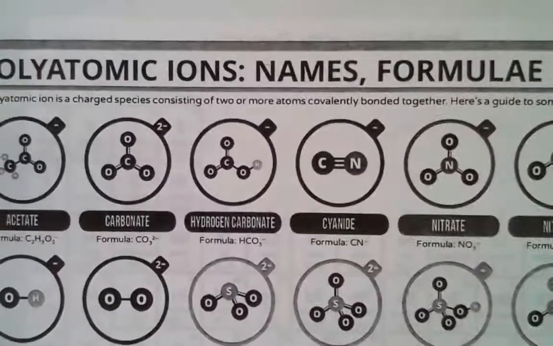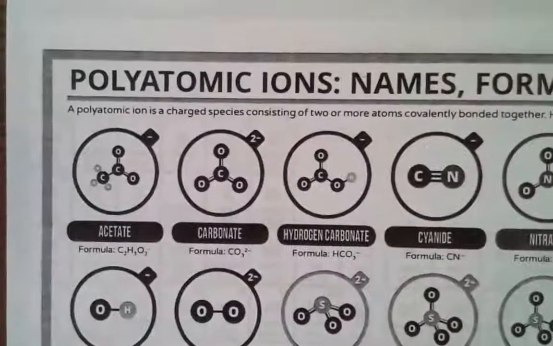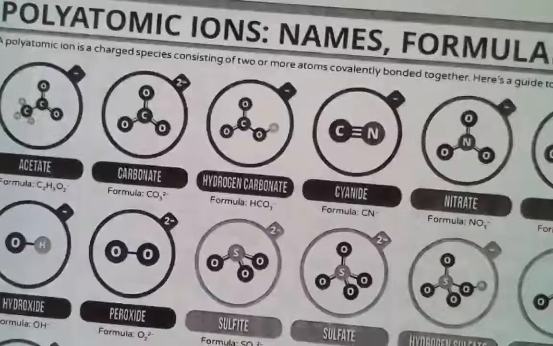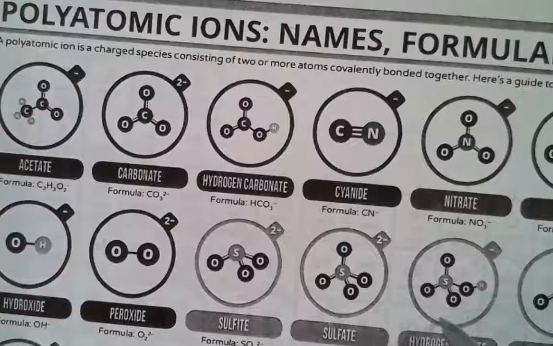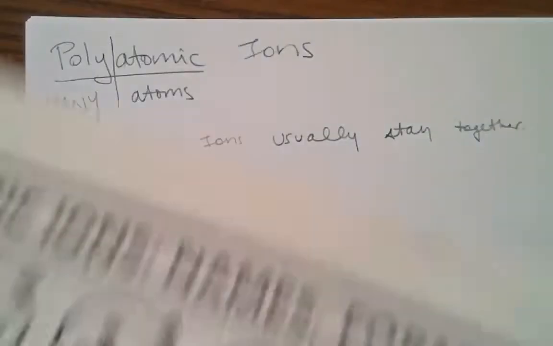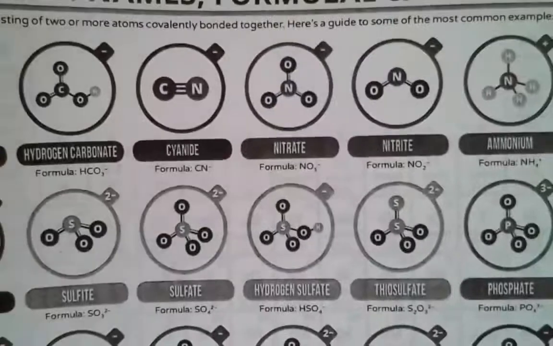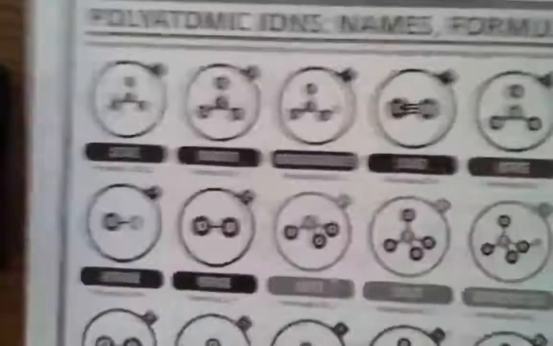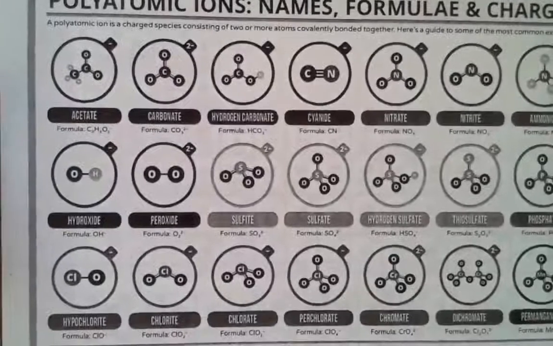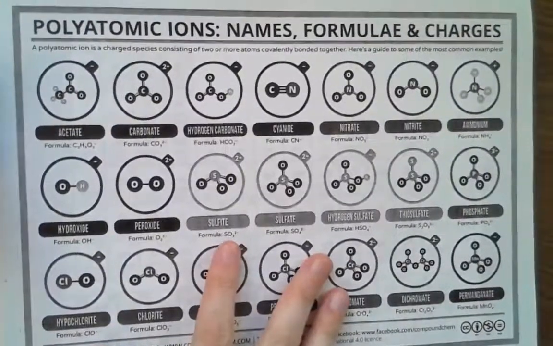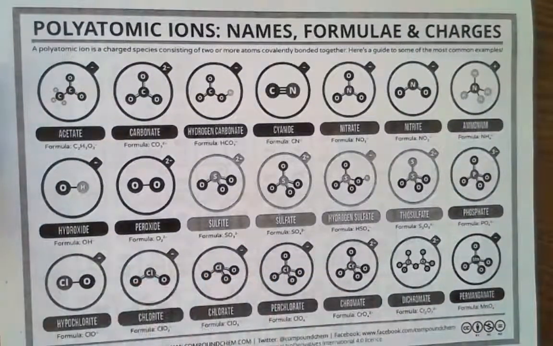Click your tab, have that open in a different thing, because that'll be easier for you. We're just going to randomly select a polyatomic ion as an example. Here we go. We're going to do hydrogen sulfate. I can zoom this thing. So here's the entire thing that you have open on your other tab all together.